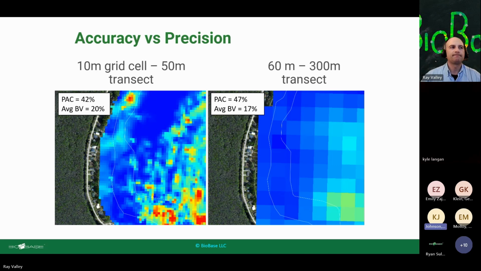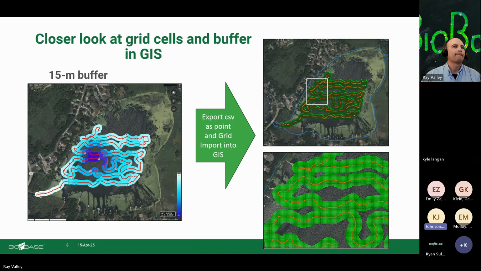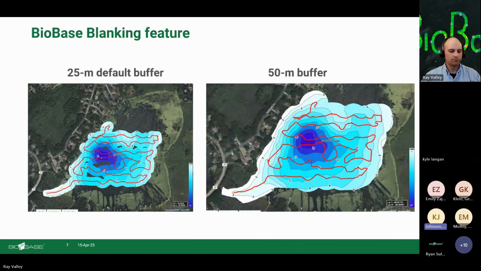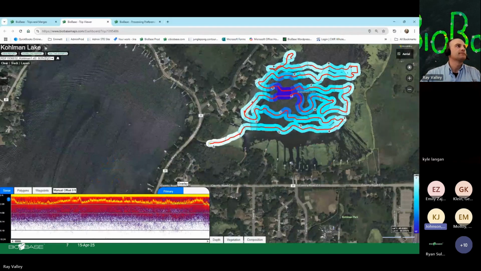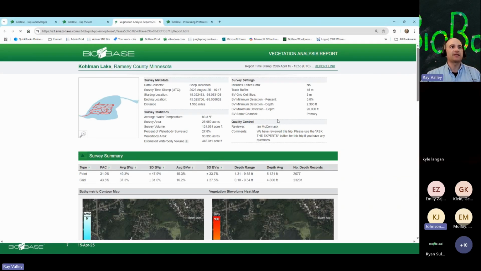And then those examples you showed with the different buffer distances on that one lake, obviously the reports for each of those merges, the point data would still stay the same, but the grid values would change, right? That's right, yes, they will.